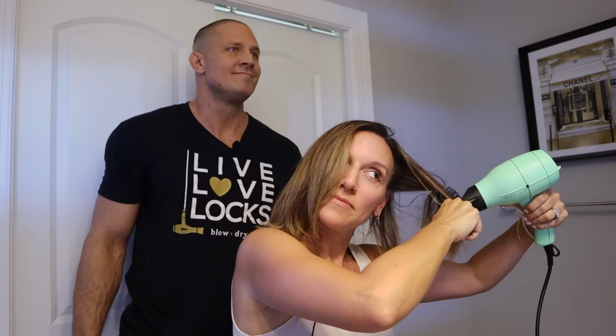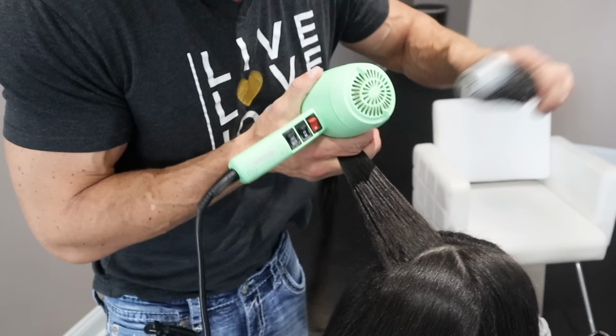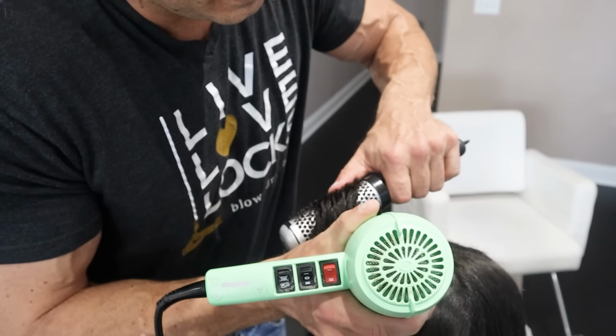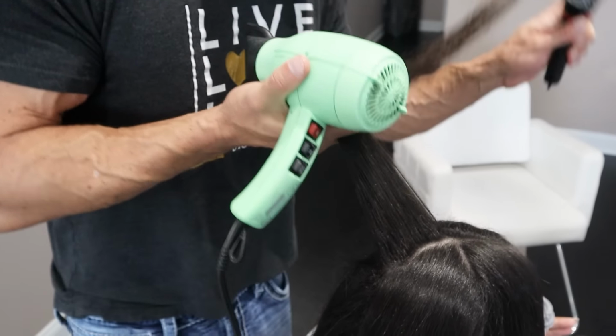cleaner longer. One thing a lot of my clients say at first is that they don't have time to style their hair. But one by one, I'm converting them into stylers and they love it. Because like I said, heat styling keeps your hair cleaner longer, which gives you healthier hair. That's why you'll notice Leslie's hair is almost never air dried. It's always heat styled and it's by far the healthiest it's ever been.